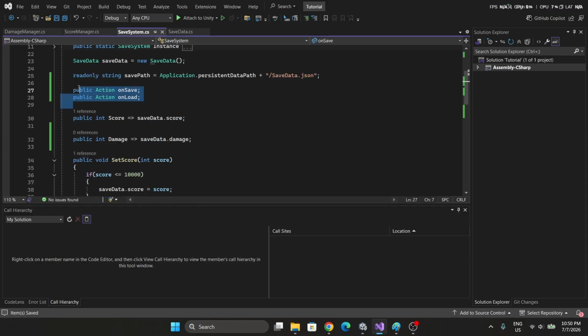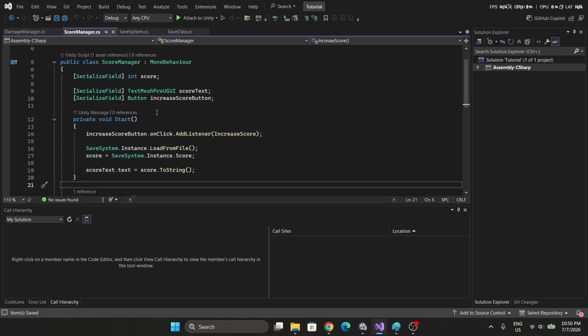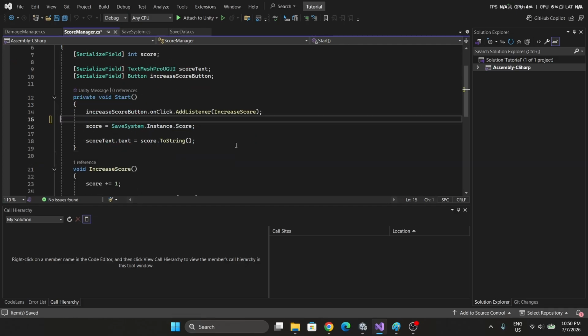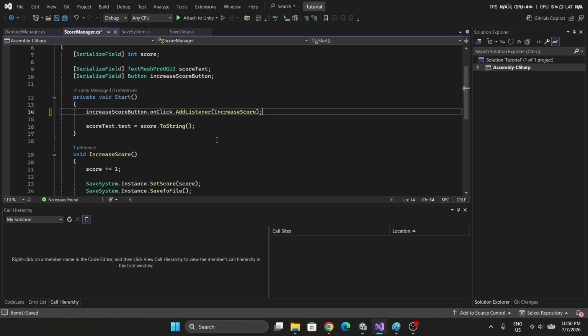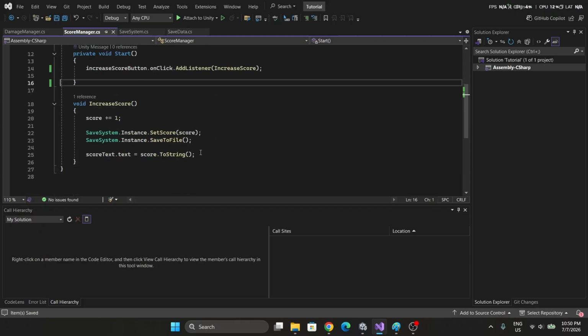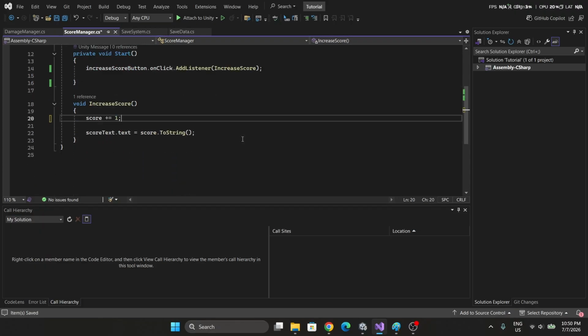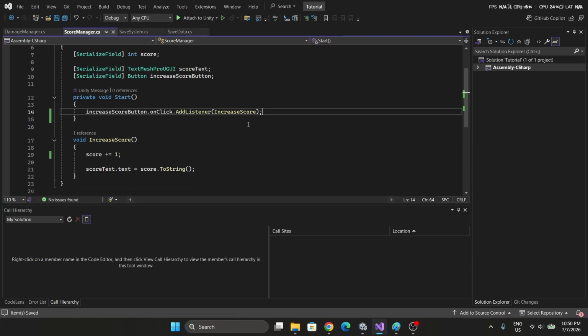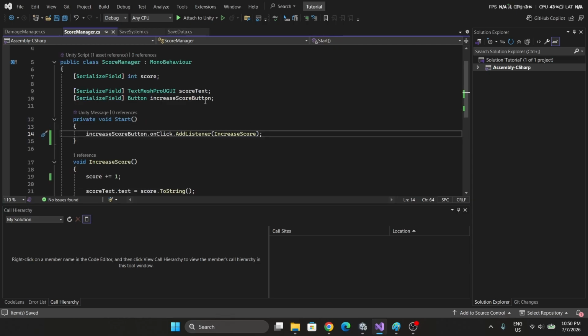Okay. So now I'm going to make a small change in our score manager. Instead of just manually calling load from file here and then setting the score, let me just remove all this. So now it's back to how it was before. What I actually want to do is on store, actually I'm going to do this on wake.